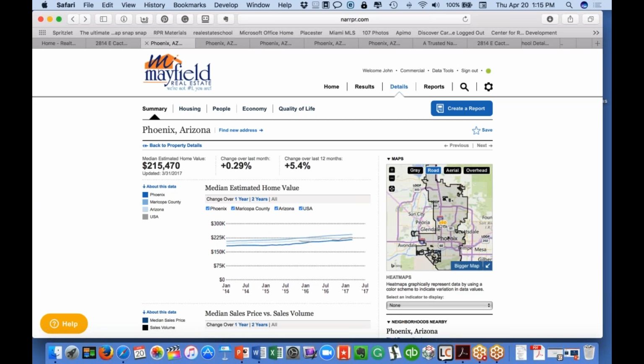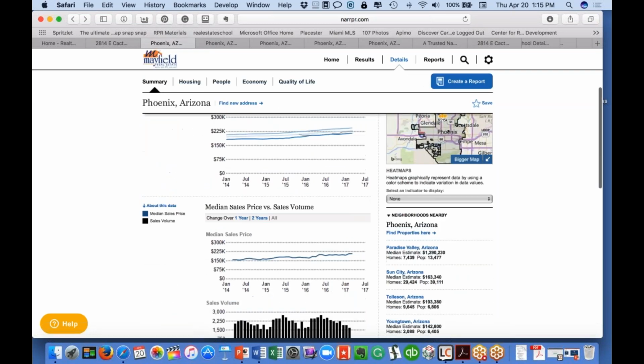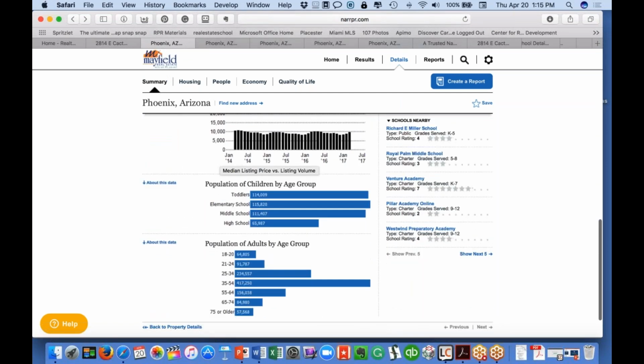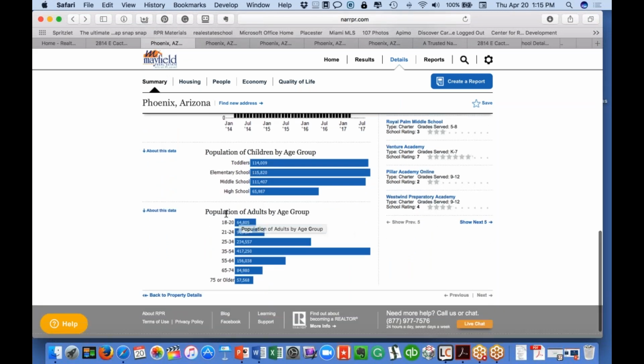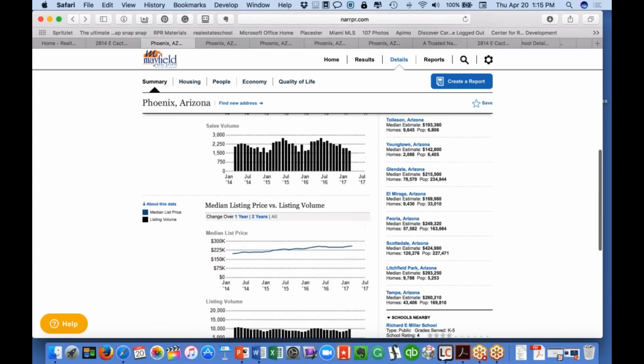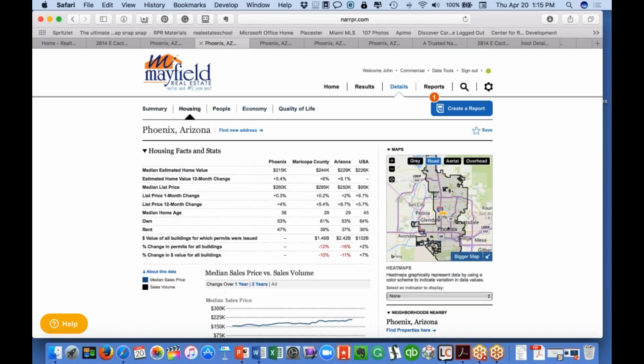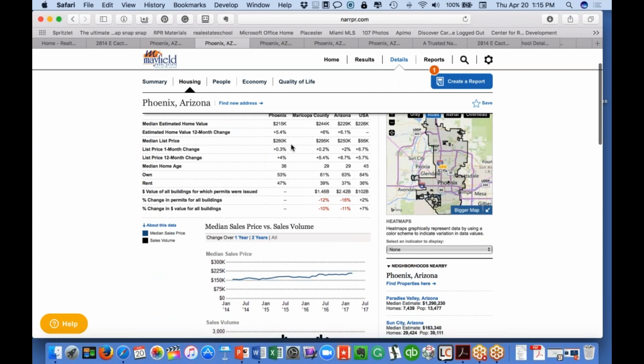And remember, I said there are over 350 pieces of information funneled into RPR. Well, right here, you're going to see lots of data and information. People want to know, what's the population of children by age group? I have that right here. I can also break other population numbers down. I can move over to the next tab and I can look at housing information. So now I'm able to talk about housing.